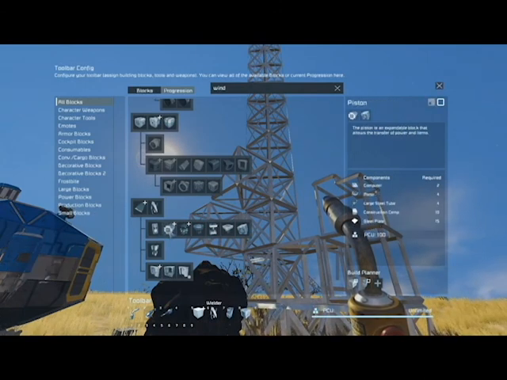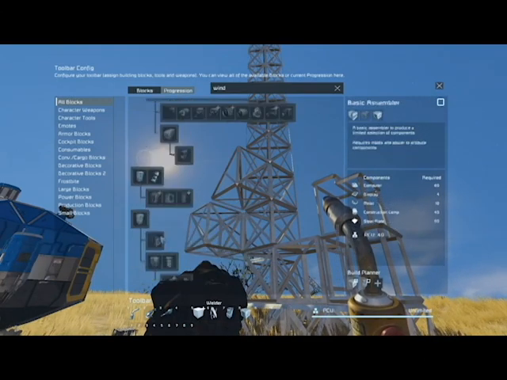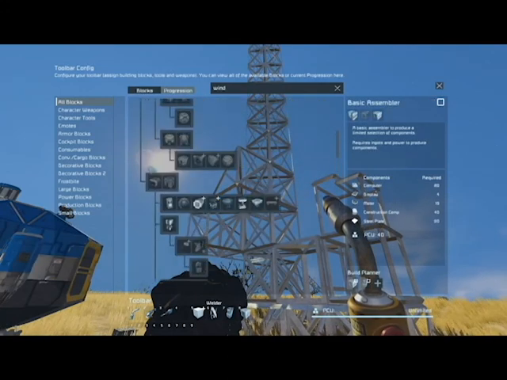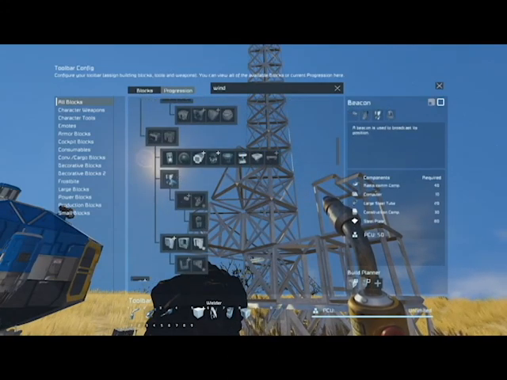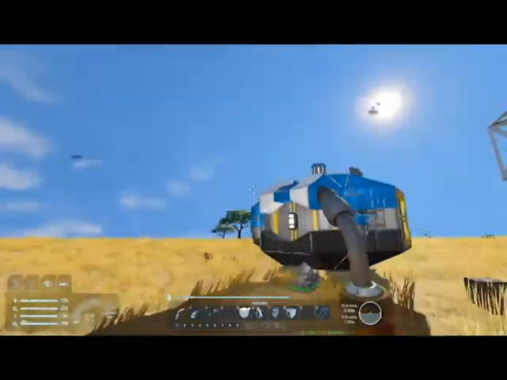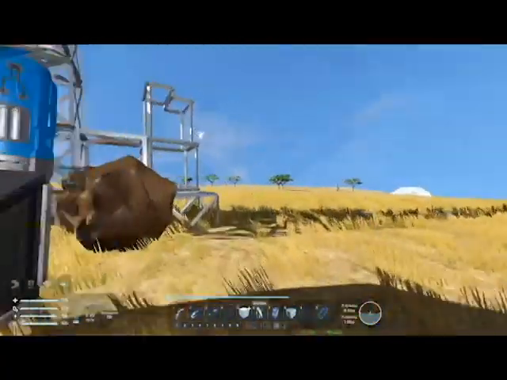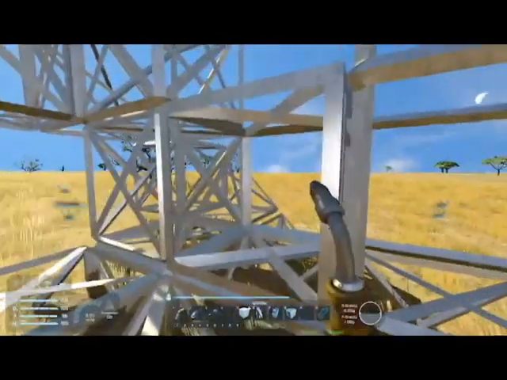Down here at the very bottom, we unlocked control panels, pistons, rotors, merge blocks, beacon. The beacon is going to be the important one, and doors. The reason why the beacon is the important one is because up here, by building a beacon, we unlock the antennas, and we already have a beacon. So all we have to do is grind it down and rebuild it.